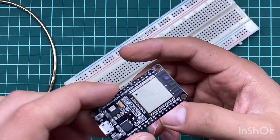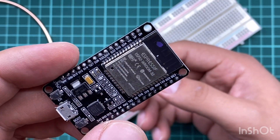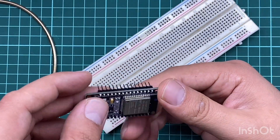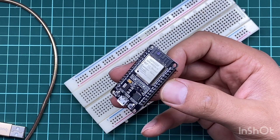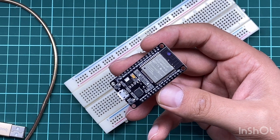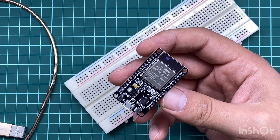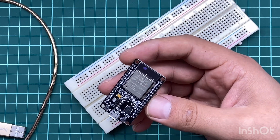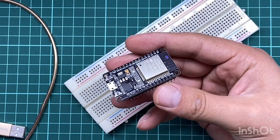It's very similar to an Arduino board in terms of pins and how to interact with them, but it has much more functionality. The Wi-Fi functionality is straightforward — you can open Arduino examples, open a Wi-Fi example, and start programming. You do need to download the compatible software library for this board and add it to Arduino, but all of that is explained in the course.